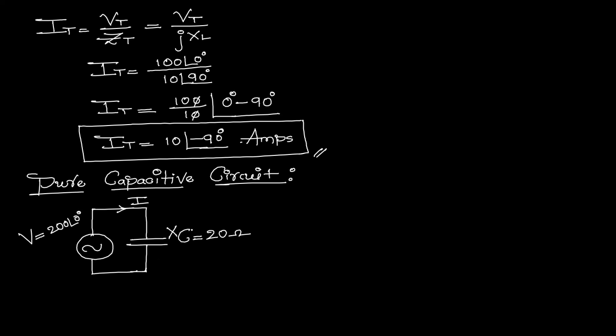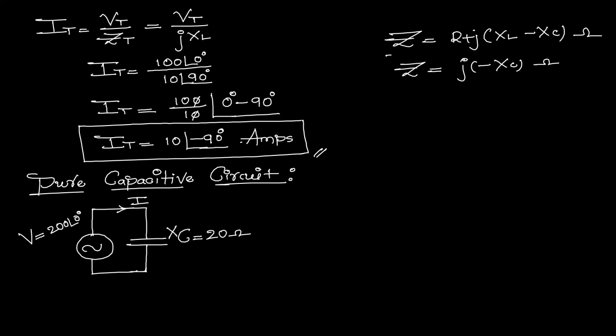Now we know that directly we are having XC, so no need to go for the calculation of XC again, because whenever you are having the value of C, then we need to convert into XC. Okay. Now you are having the value of XC is equal to 20 ohms. Now here calculation of impedance. Actually Z is equal to R plus j into XL minus XC. So this is the actual expression for impedance. But in this particular purely capacitive circuit, we are having only the value of C. That is the reason why, for the expression of impedance, we can directly take j into minus XC. So this is the expression of impedance for purely capacitive circuit.